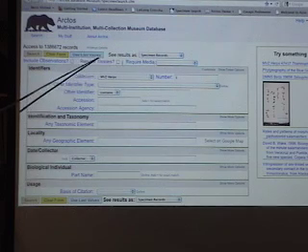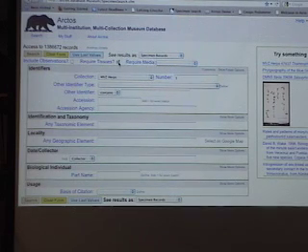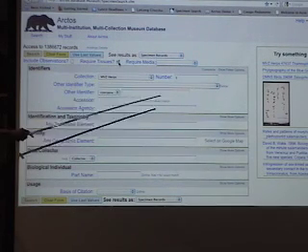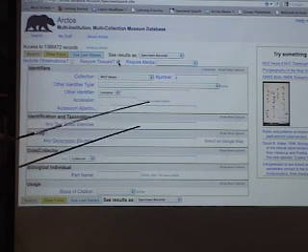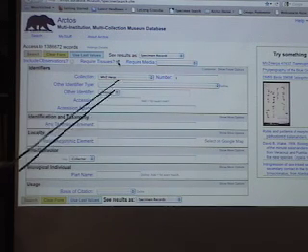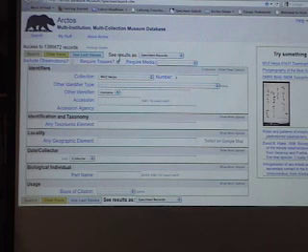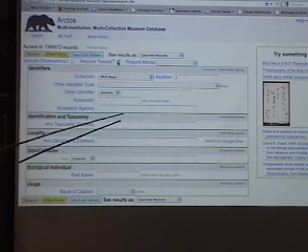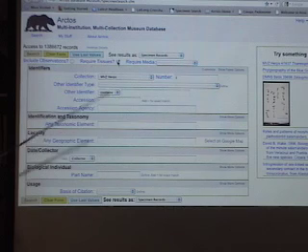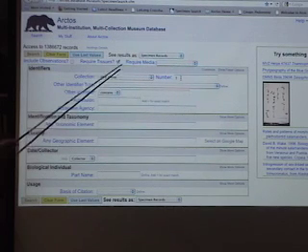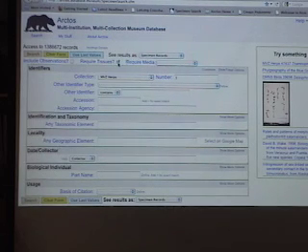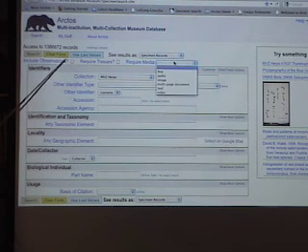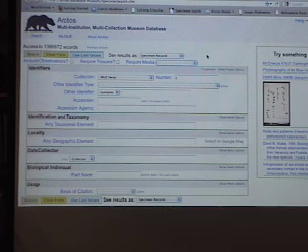You go here. So require tissues, just check that off, and then we would probably not specify a specific specimen number, obviously, but let's say we did a taxonomic search, then you would get all specimens of that particular taxonomy that has tissues. Likewise, you can also require media types, images, sounds, or maybe you want to see everything, including observations or only observations. You can do that as well.